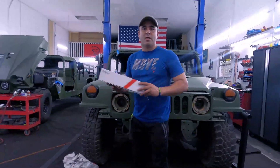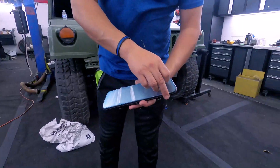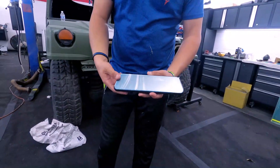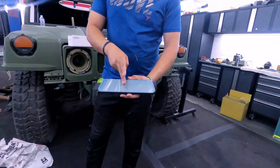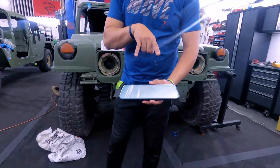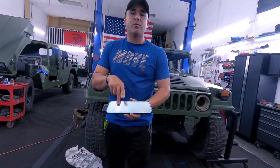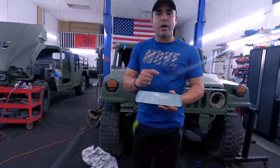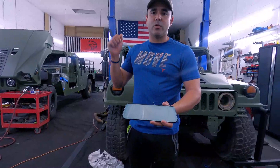We're gonna open this now and go over the product to see the quality. So here we have the mirror — if you take off the film, there's a real mirror on the back. This is also a screen: on the left it shows the front camera, and on the other half it shows the rear camera. The cool feature is you can see dual cameras at the same time. It also records to an internal SD card, and if you're involved in a crash or any kind of accident, it goes back about 30-35 minutes so you can see what actually happened. All it requires is one wire connected to 12-volt power from your truck and another wire running to the back of the truck where you connect your rear camera.